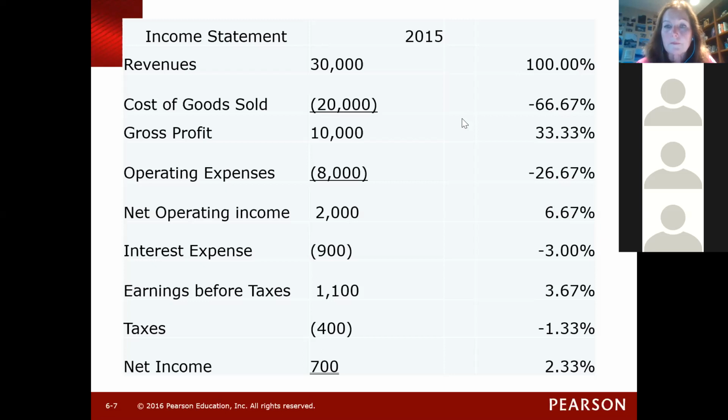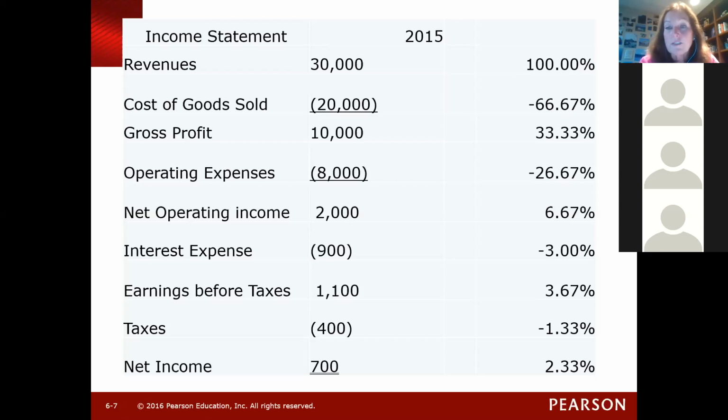Yeah. So when you're trying to do a common size balance sheet or income statement, the reason you do that is to compare it to other competitors in the industry? And compare it to yourself over time. So if we had this company and we had 2 or 3 or 4 years worth of data, we could see if they're maintaining their cost of goods sold percentage.